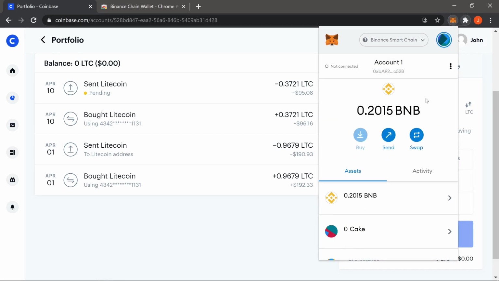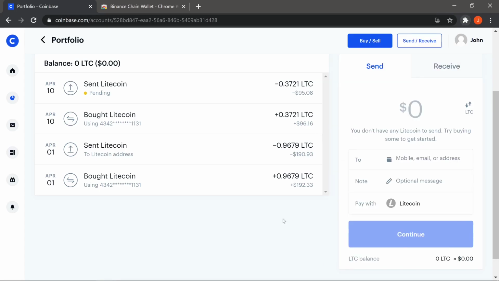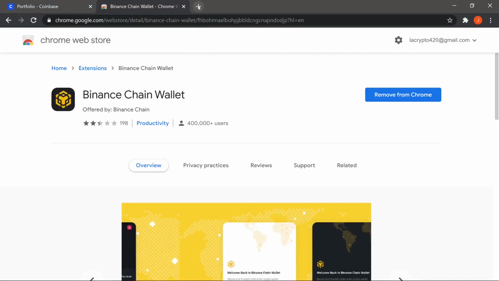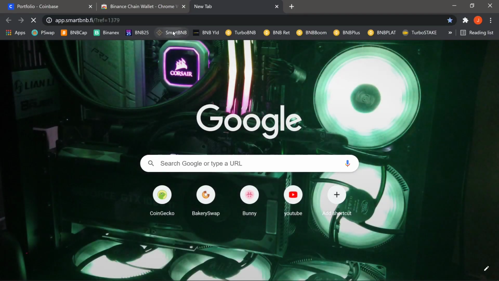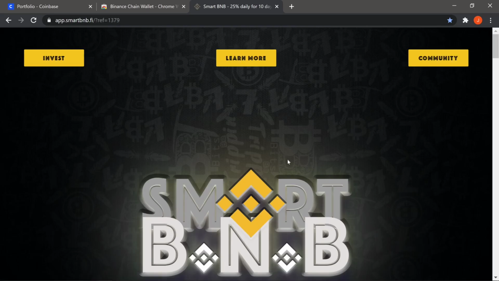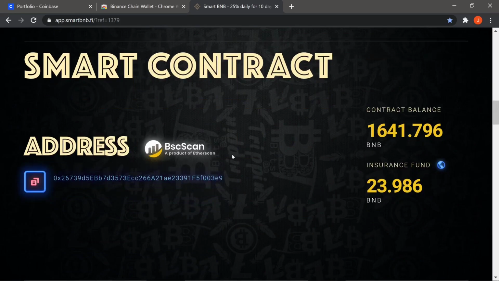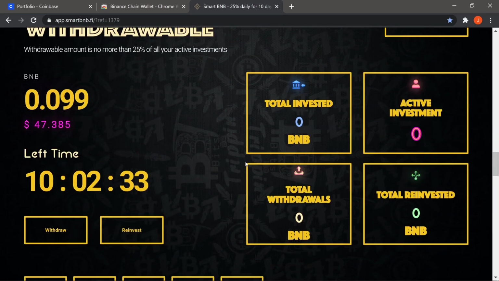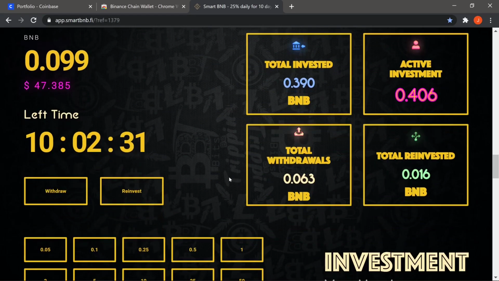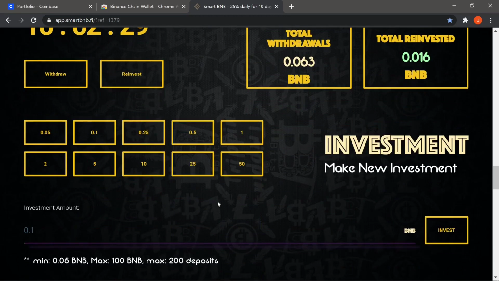So hopefully this tutorial helped you guys out, man. It's about like 10 minutes or so, trying to keep it as short as possible, but that's what we're doing. That's how we're able to interact with all these DeFi dApps. You need to be able to hook up your MetaMask and then get that BNB in. This ain't financial advice, but man, sometimes you got to jump in while the game's good, man.